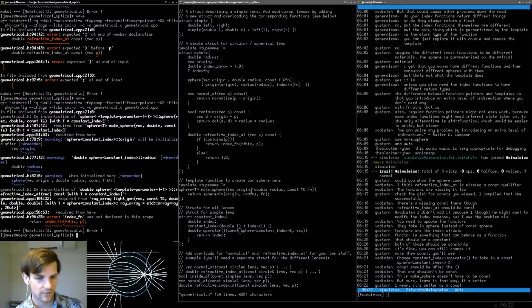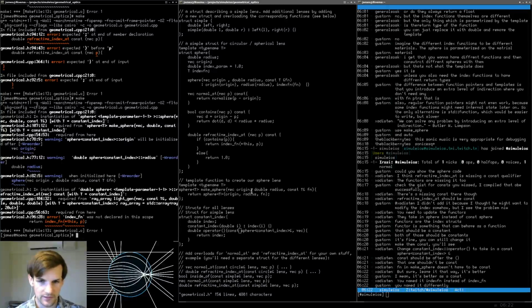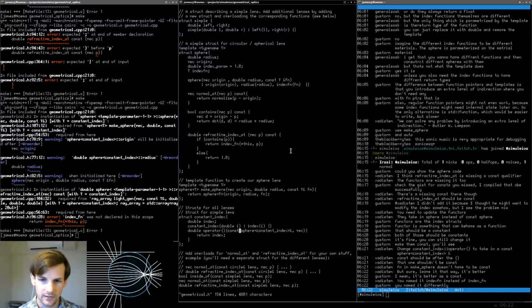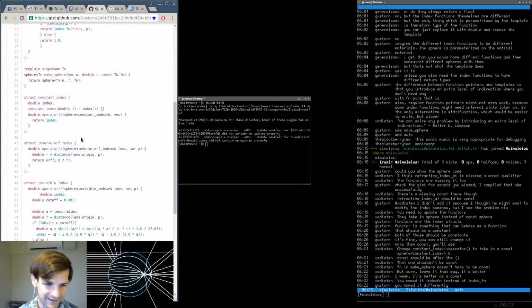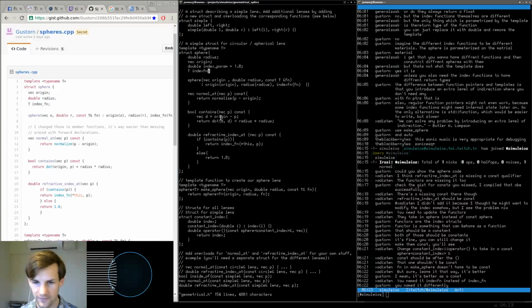Okay, and then we have to figure out what the heck is up with these warnings, because I don't know what those warnings mean. But we can probably fix those in a bit. So let's see. Oh, did I? How do you have it in the gist so I don't get confused? Okay, let me see. What did you call it? Index underscore function. Fine. Let's do it that way.